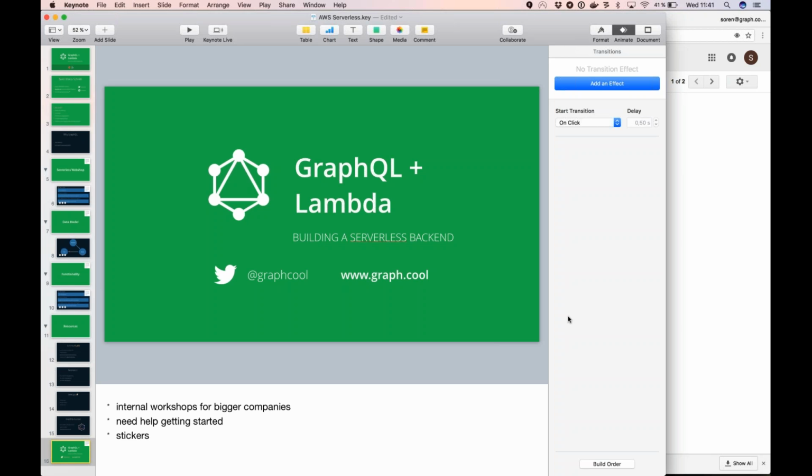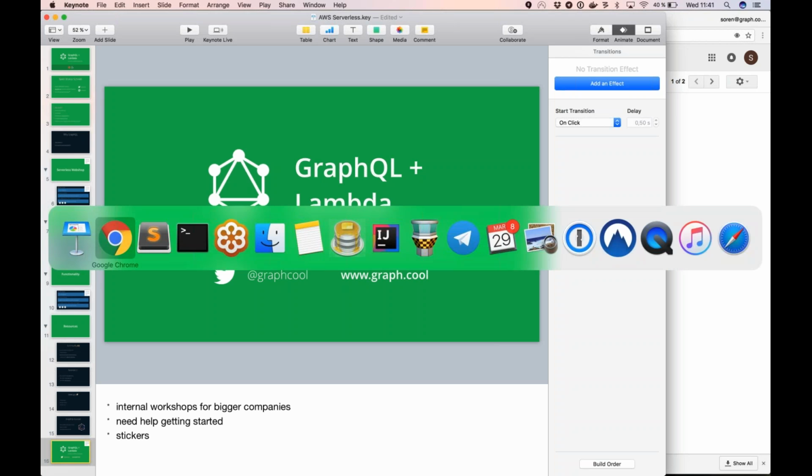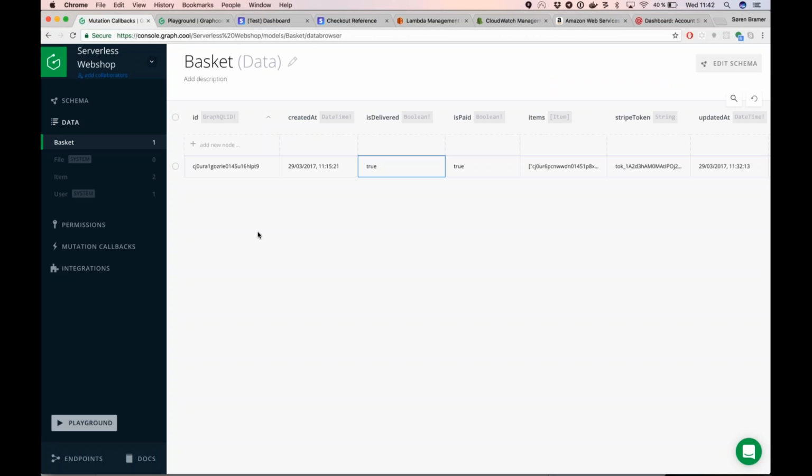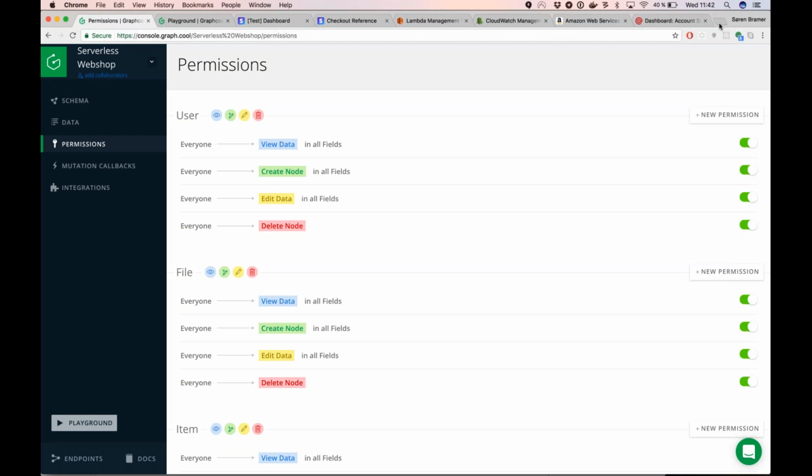So for example, you would say a basket. Who should be able to view a basket? Well, it will make sense that only the user who owns the basket should be able to view it, and the staff in the fulfillment center. So the way we express this in the Graphcool platform, I know this is specific to platforms like Graphcool because we can do a lot of work to make it really easy to set up these permission rules. But the way we do this, I'll just show you quickly.